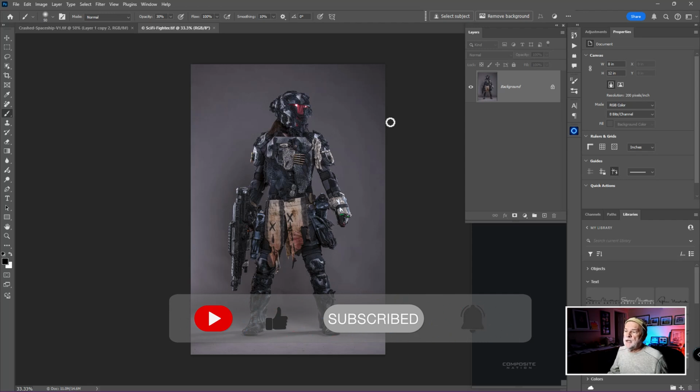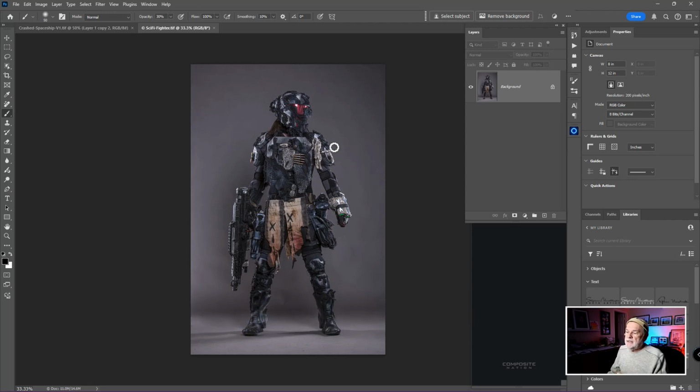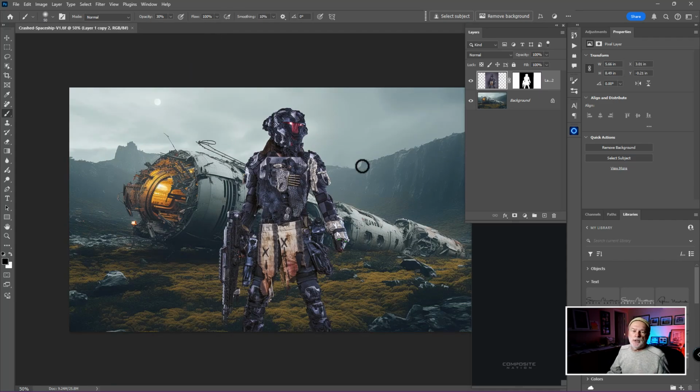Okay, let's take a look at this image here. That's basically straight out of the camera. That was, gosh, this was years ago. I was at a convention, and they had little cubicles set up with all these different characters and stuff, and I had taken that photograph. So I decided I'm going to use that in a composite. So I'm going to close out of that, and this is what I'm going to use it with.